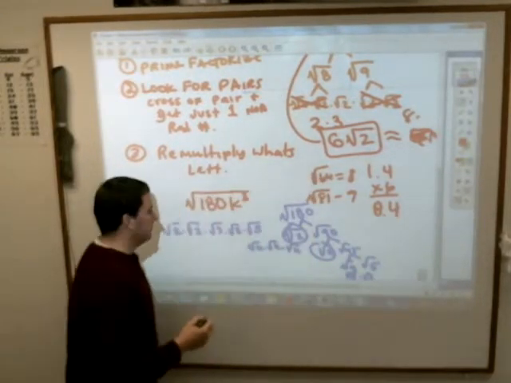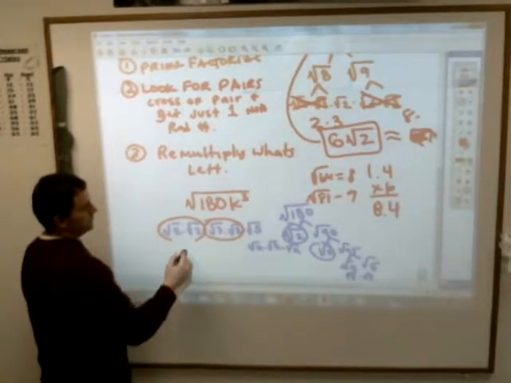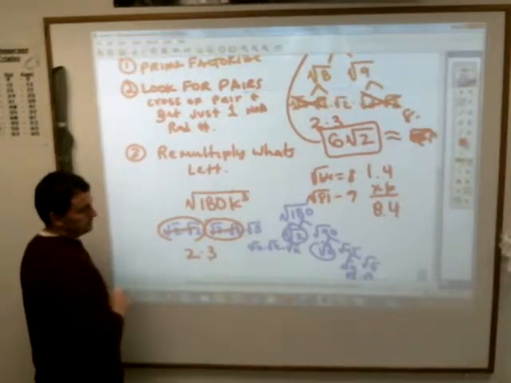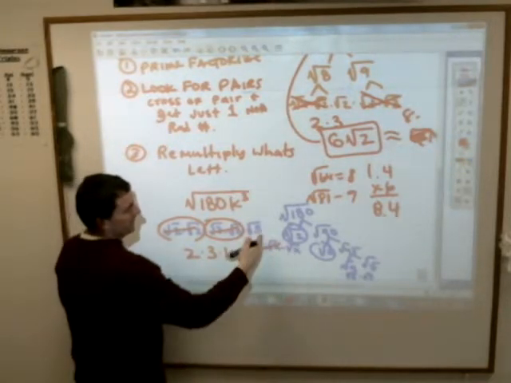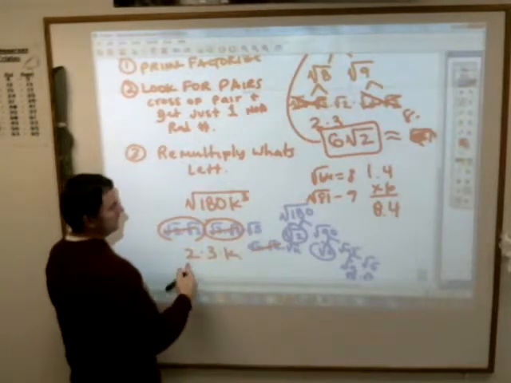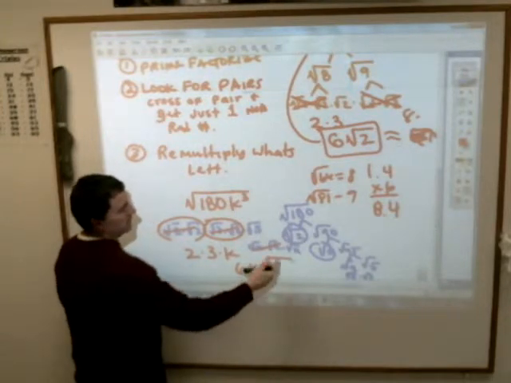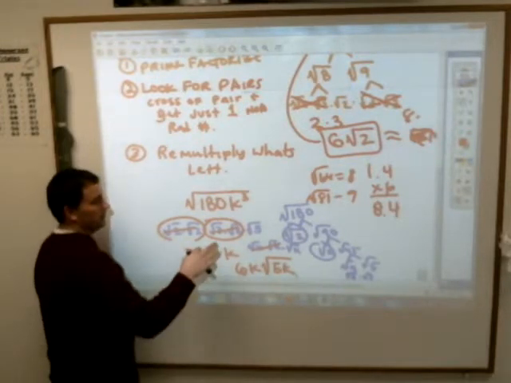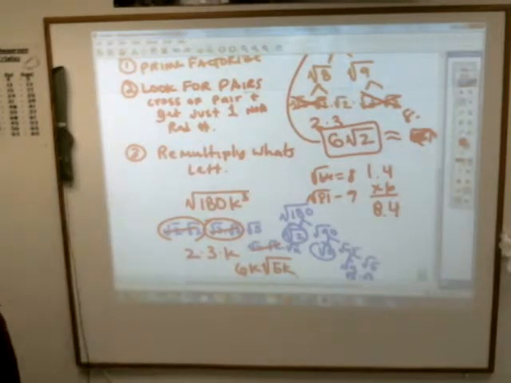What matches do we find? Here's a match, or a pair. There's a pair. This gives you just a normal 2. This gives you a normal 3. This gives you a normal k. These two don't have pairs, so you keep them. You remultiply 2 times 3 times k is 6k, and then under the radical sign you have 5k. Because you can multiply things that have radical signs together with the normal numbers. So that's simplified down to 6k times the square root of 5k. Doesn't that sound relatively exciting?